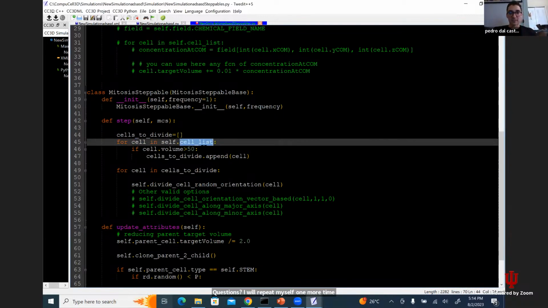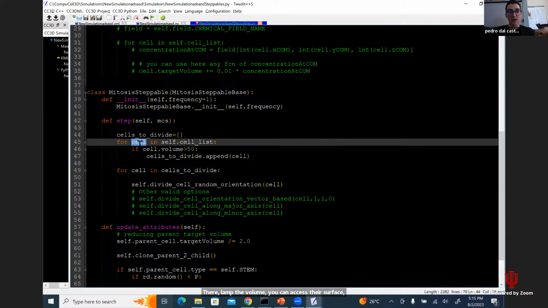Cell list is the list of all cells in the simulation. Each object in this list is a cell object. So you can access their volume, their pressure, their lambda volume, their surface, you can access everything.